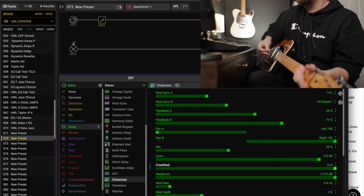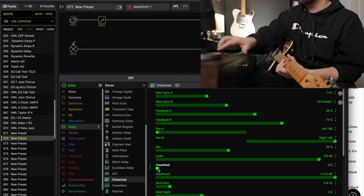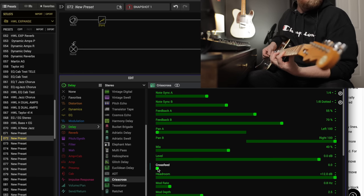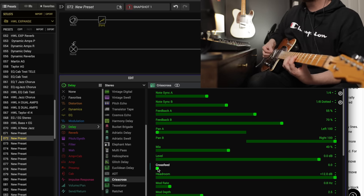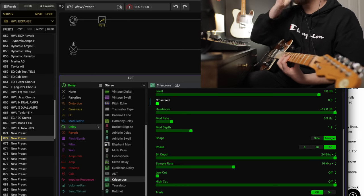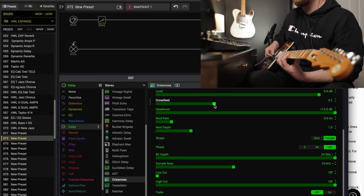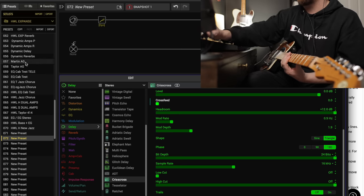This crossfeed here. Let's see what happens when we pull it all the way up. Okay, if we bring that all the way down, what happens? The cross feed all the way off. I mean, if I had to pick one of the two extremes, it's probably better somewhere in the middle. Okay, the trails are longer when the cross feed is all the way off.